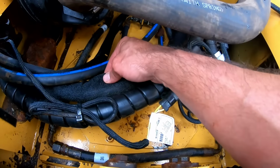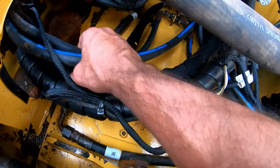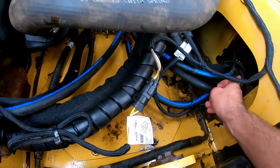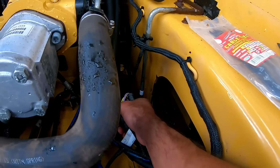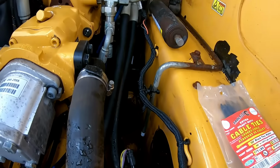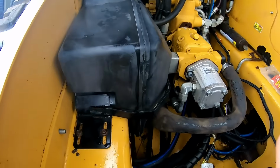They all should be wrapped with this. I'm not sure why just one of them is and the other ones are not. And they should have wrapped all of them. Oh well, all right, I think that's pretty much it. This side looks good. There's a little bit of wear here. Probably wrap right there where they touch together. Okay, show you guys when I'm done.